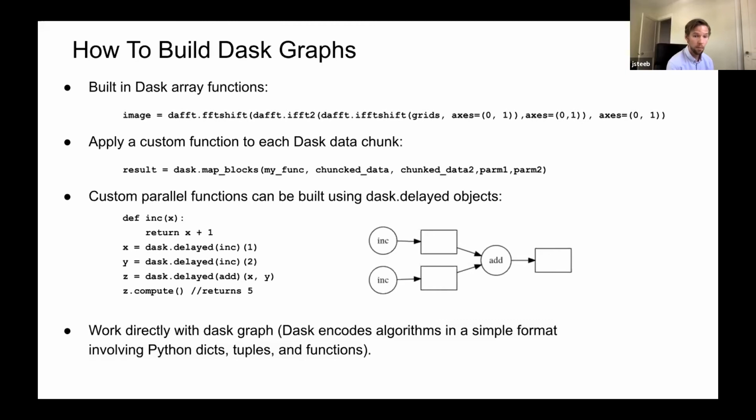We also use map blocks in a lot of functions, and then also custom Dask delayed functions. So the gridder actually makes use of Dask delayed objects. So we have our Numba gridder, and then we wrap that in Dask delayed, and then we feed it all the chunks of visibilities. Cool.